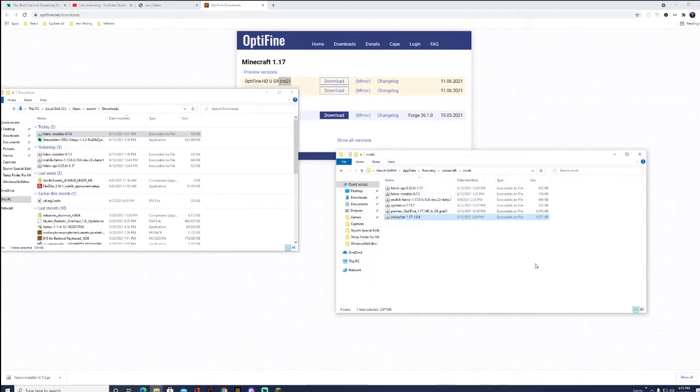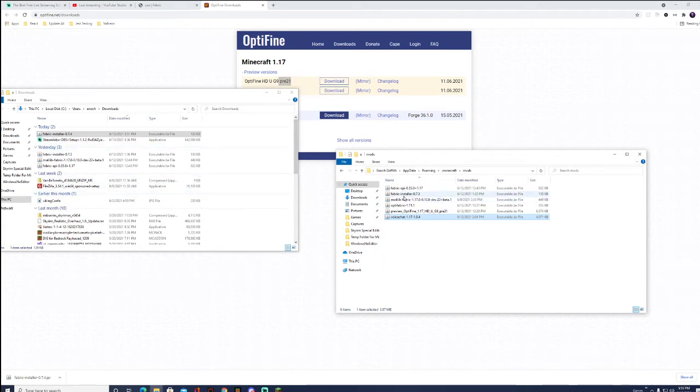If you have a previous version of Optifine, you're going to want to make a backup folder where you drag that so you don't lose it, because you can't have two Optifines. One of them is going to be outdated and it's going to crash your game. So you're going to want to have a version of Optifine that works for 1.17. Drag that in there, and make sure it's the only Optifine in this folder. If you need to, like I said, make another folder, and drag any of the older mods that aren't 1.17 friendly in there to make a backup.